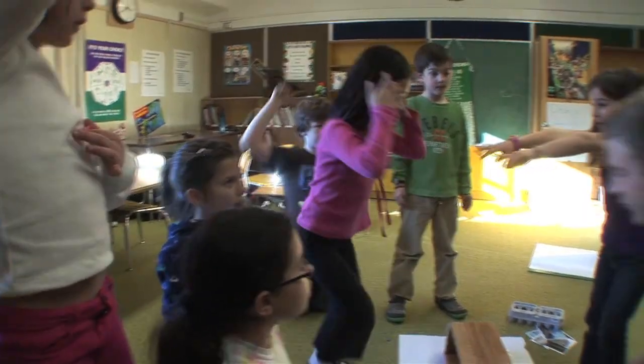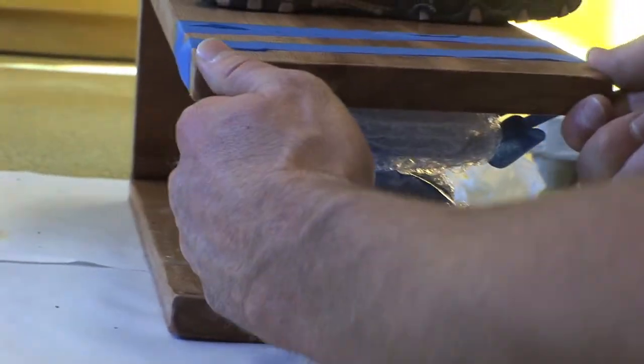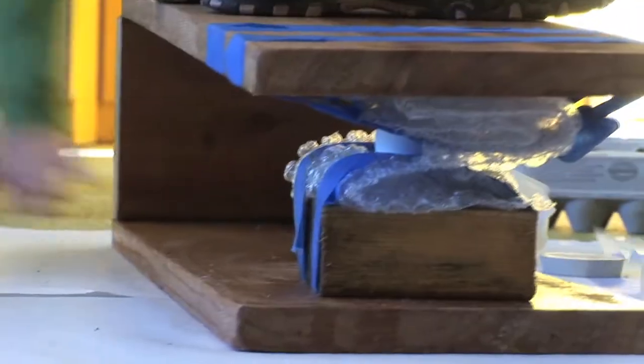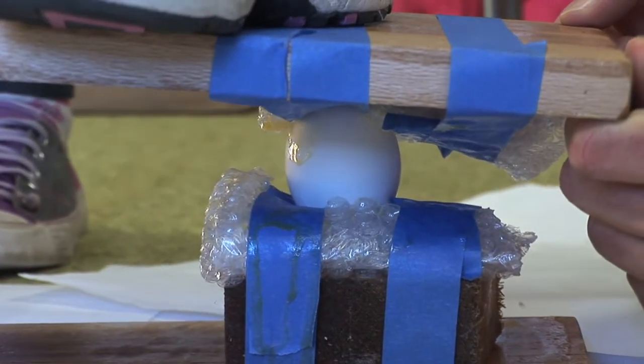Let's try 60. Here we go. Oh, I'm going to let go. I can hold it. 60 pounds. Here we go. We're going to try 75. Okay, here we go. I'm going to let go of it.